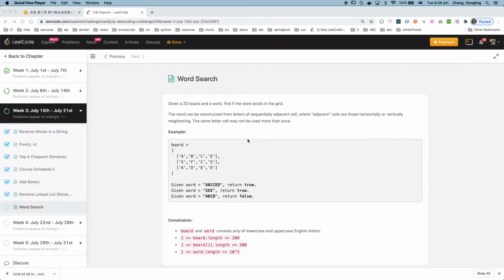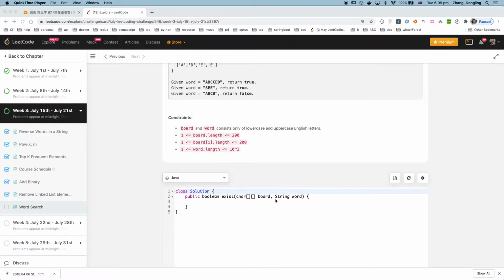Today let's continue our leetcode question. Today's question is called Word Search. And this question, actually I have done one before. It's called Word Search 2. In Word Search, we only search for one word on this board. But in Word Search 2, it will give you a list of words. See if you could find one, you're going to return.